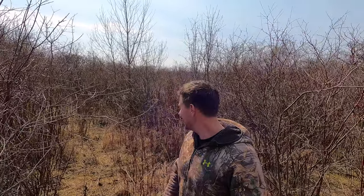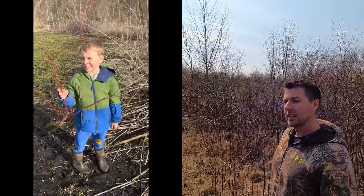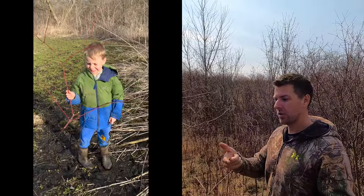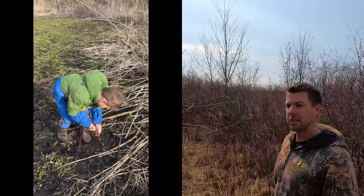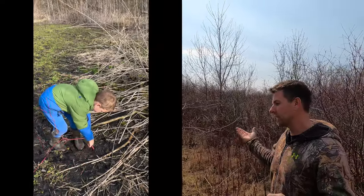No tractor, no four-wheeler, no expensive food plot mix, no expensive fertilizer, no expensive roundup chemicals to spray. Don't get me wrong, I'll do food plots. But if you're looking for cheap — even free if you have existing dogwood already — habitat improvement as far as food and screening, it's hard to get both. I will plant an annual plot screen until my dogwood gets established.